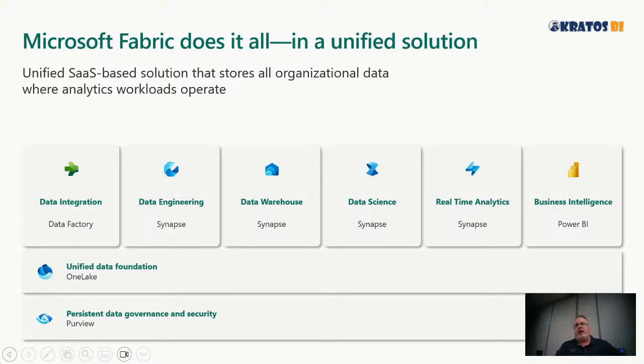We've got our Synapse data warehouse. That's a part of the data engineering space. Microsoft really rewrote their data warehouse engine from scratch as part of the Fabric rollout. So if you've used Synapse in the past, it did some things really well, and other things maybe not so well. Well, Microsoft knows that, right? They see the tickets, they saw the feedback, so they rewrote the engine from the ground up, bringing you all those capabilities and functionality that you wanted when it came to that dedicated compute, but also with that spin up, spin down capabilities when it comes to costs and performance. They really went above and beyond in that space.